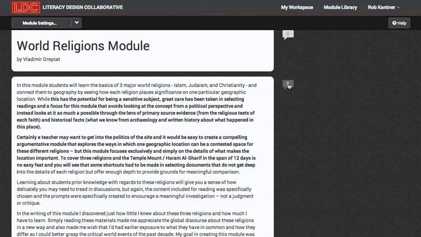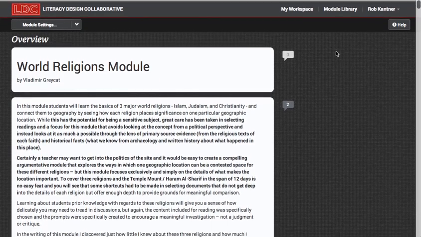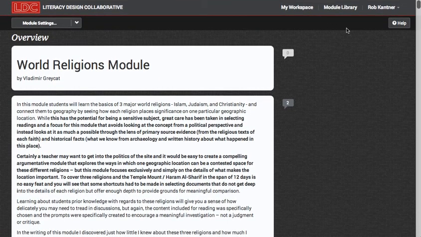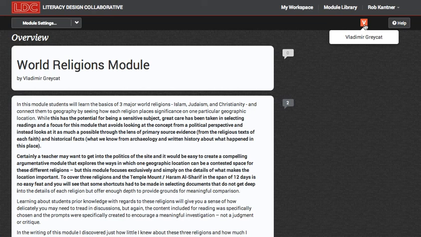Next, let's see how CoreTools collaboration functionality works in real time. So up here at the top right corner of the screen, you're going to see anytime a collaborator is in the module at the same time as you, an icon will appear to indicate that a collaborator is also in the module at the exact same time. It's much like, again, Google Docs in this sense, and right now I do see that someone just joined my module, can hover over, and now I know that my collaborator is in the module at the same time as me. So we can collaborate and make changes and make comments in real time, and we'll see each other's changes.